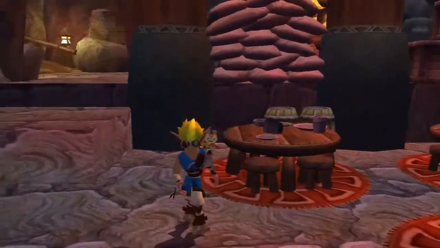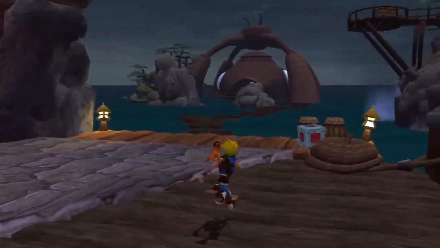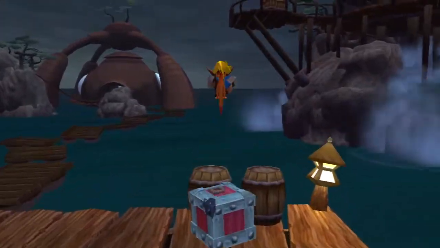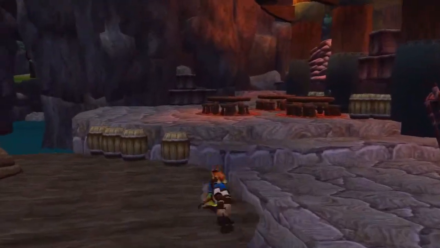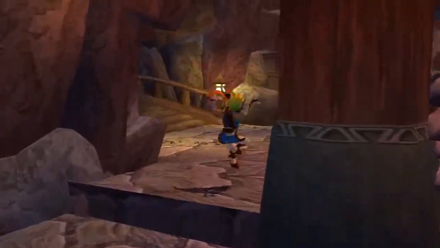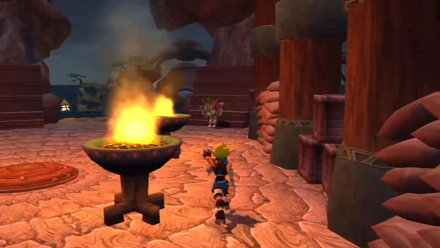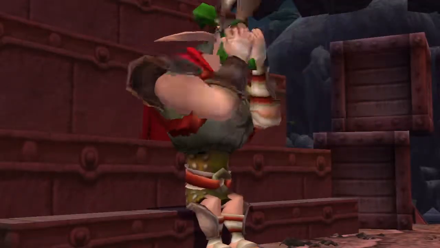We're just going to explore around here a little bit. There's nothing special down here. That road goes to the underwater world, I think it's called. I can't remember now. Underwater city or something. It's a really annoying level. A lot of the levels here are really annoying, actually.